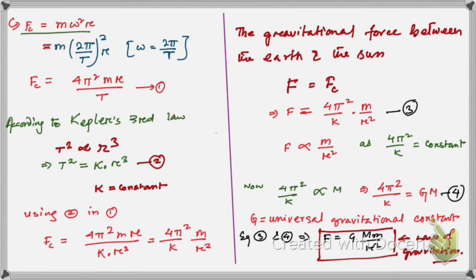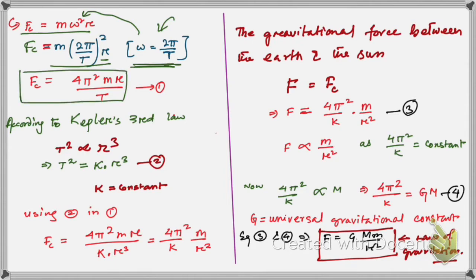This is the expression for centripetal force, and we know that omega is equal to 2 pi by capital T, right? So if you put this here, then you will get this result. Fc is equal to m into (2 pi by T) whole square into r, right? And squaring this, we have got this expression. This is suppose equation number 1. So let me take this as equation number 1, right?